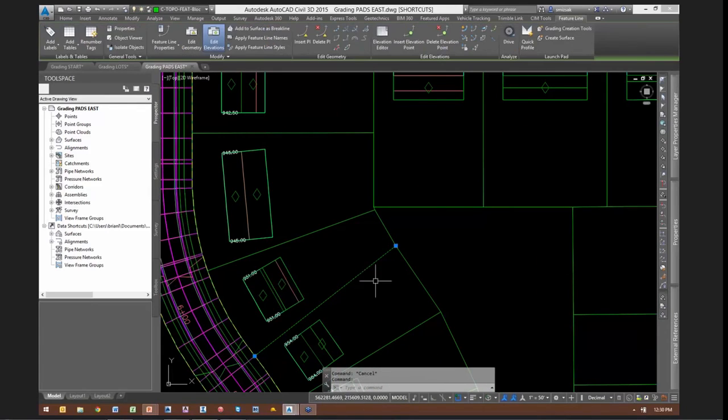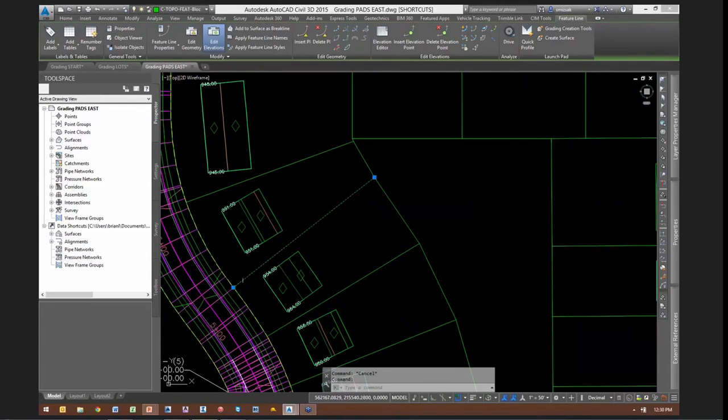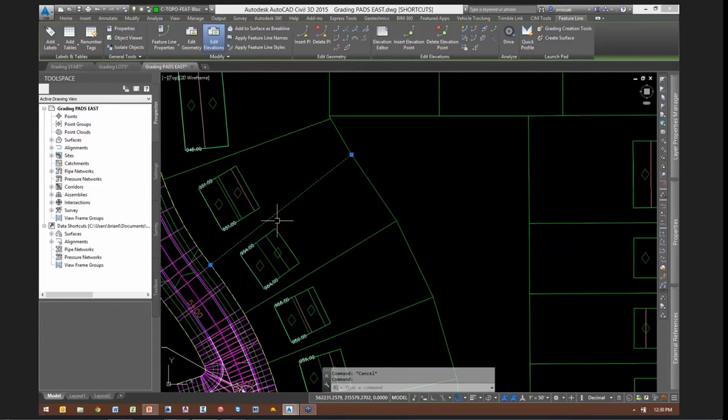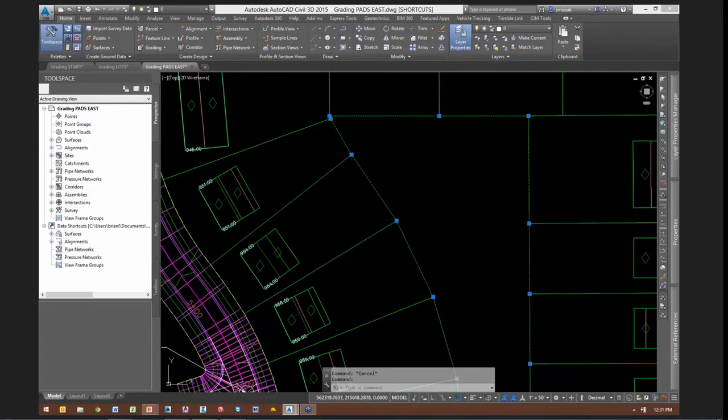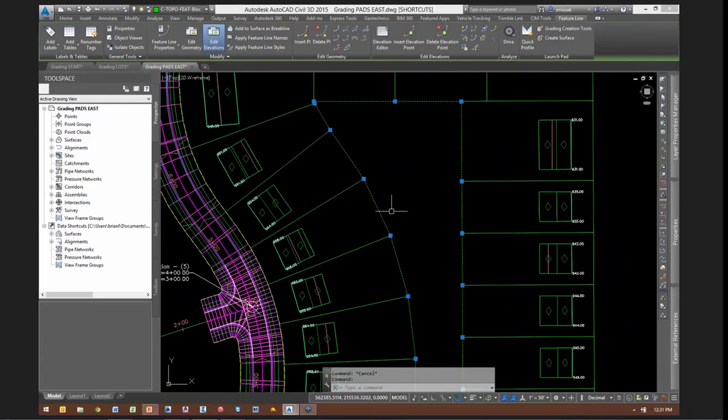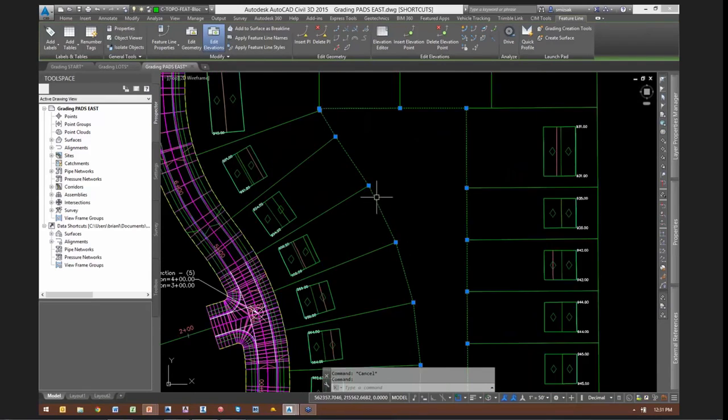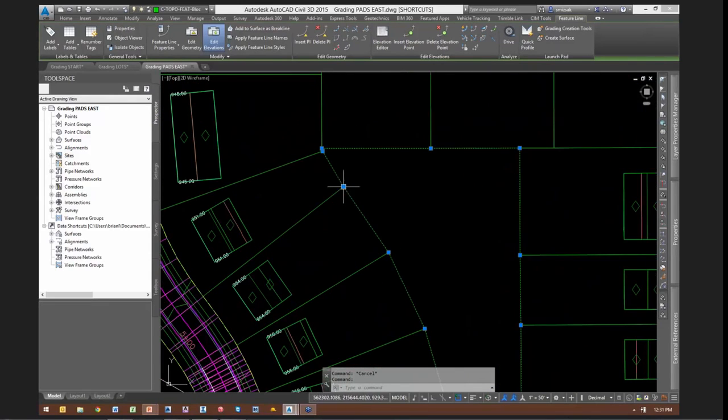So one of the nice things about this, when you set up these feature lines in between the lots or along the lot lines, these are going to be the ones you grade with quite a bit. The back of your lots, when you set up that feature line, set it up so there's vertices that tie in right at these lot lines themselves. So that as I move this feature line up and down, meaning I move that point up and down, this feature line will very easily move up and down with it.